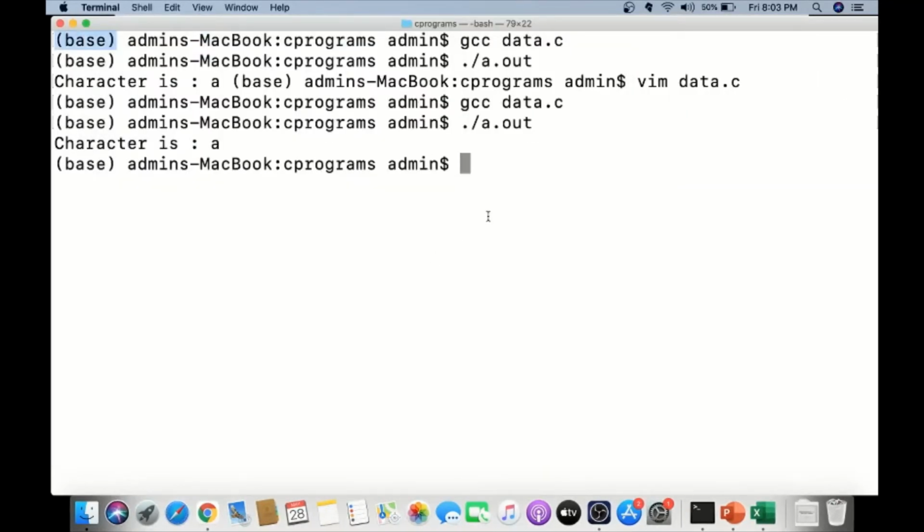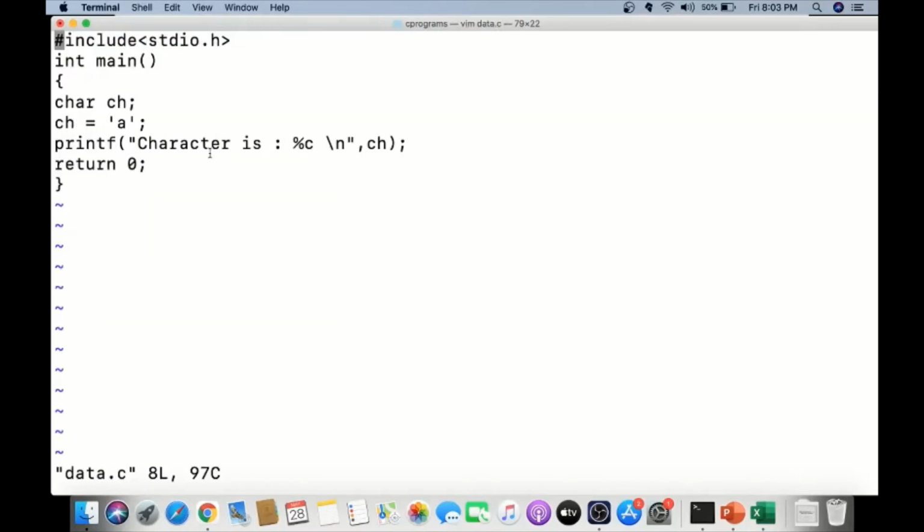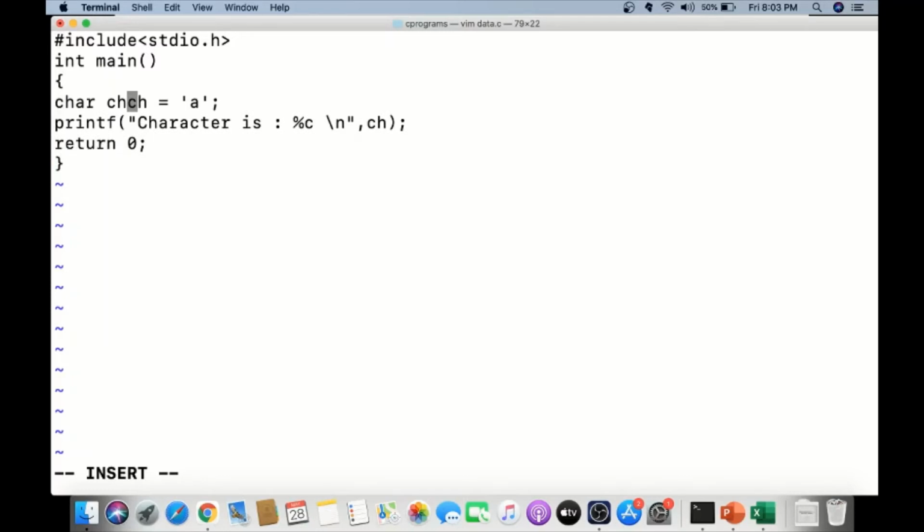Okay. So that is the data type for character. Now it is not necessary that you include this in two statements. I have already mentioned that you can simply remove this. So I will remove this statement, sorry, function. Having removed this, I am giving the value in the declaration statement itself.